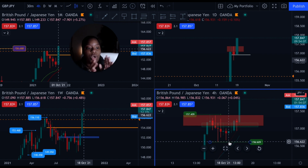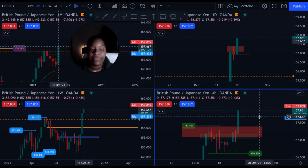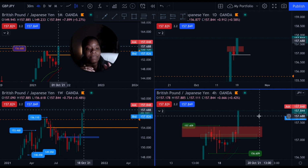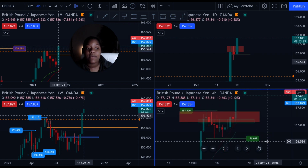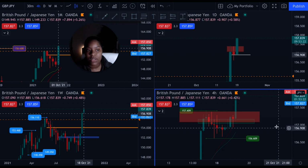Okay, so with that being said, that was a losing setup, and I'm starting with the losing setup because this losing setup can turn into a winning setup. So as you guys can see, price just made a new higher high. Now, because price has made a new higher high, it shows me, Shaquan, don't look for the sales anymore. Now switch your bias and begin to look for a buy. So what I'm hoping for, because pound JPY just pushed up, we have some bullish pound sentiment right now. What I'm hoping for is that later on today or tonight or tomorrow, which will be Wednesday, that price pulls back for me so I can get into a position above the new higher low of my 4 hour at 156.60. Okay, and if that's the case, I can make my 1% back and more.